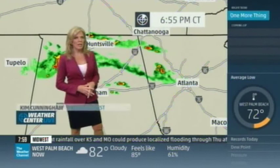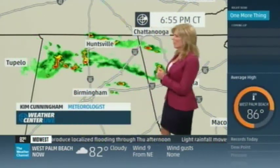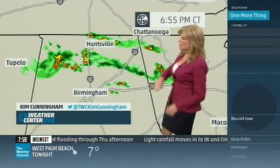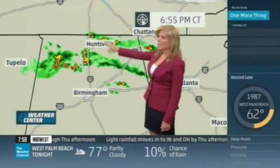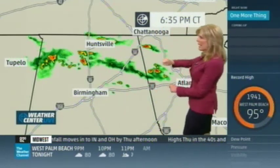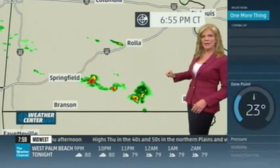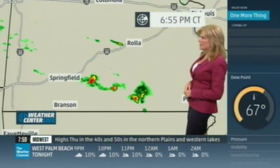It's time for a look at where we have some active weather here tonight, and then Weather Caught on Camera is going to start. But looking at some of the showers and storms in northern Alabama that have moved in. Watch out along Interstate 65 as these storms will be crossing between Huntsville and Birmingham. Also some showers and a few thunderstorms west of Interstate 75, North Atlanta Metro at this time.